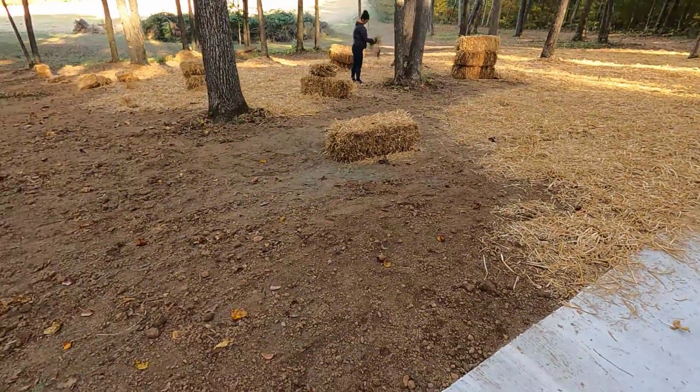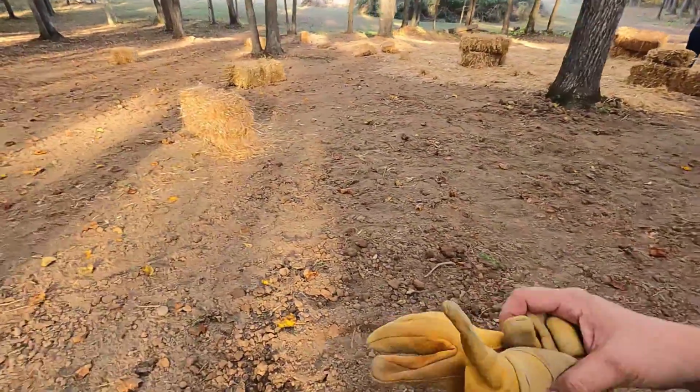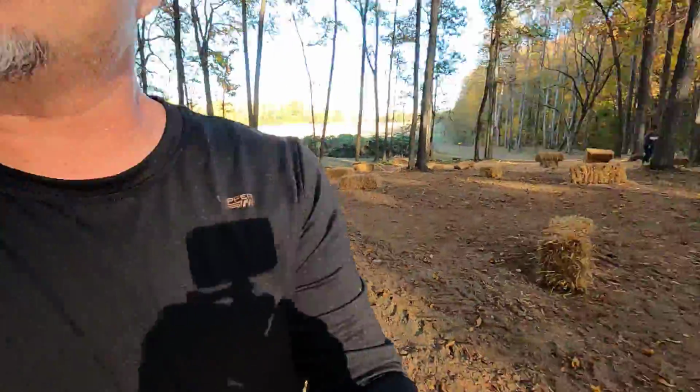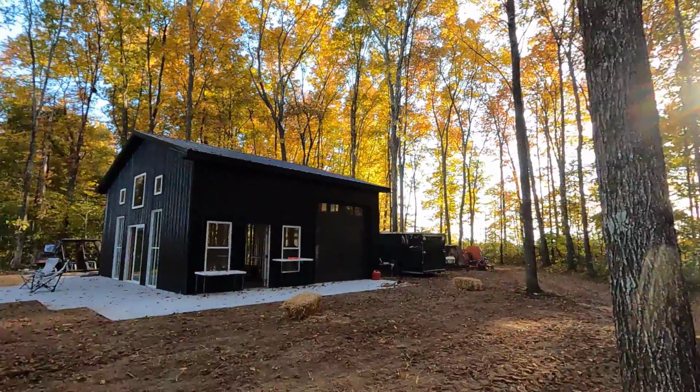We're gonna get back to it. I just hope I don't pick up another friendly snake when I pick up a handful of straw. That's kind of got me a little leery here. It's not gonna be quite as comfortable doing this the rest of the afternoon, but we've got daylight burning and a lot to do.